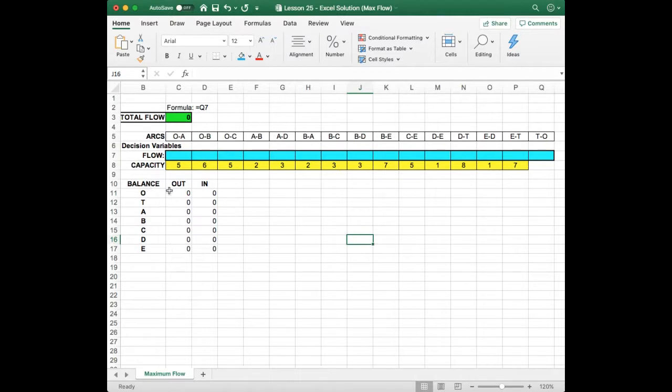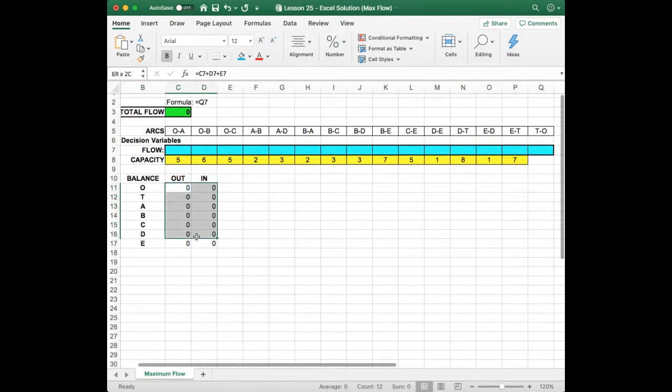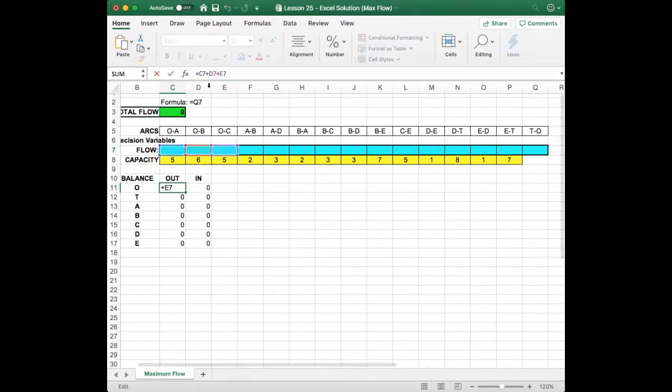And then lastly, this area is our constraint area. There's 7 different locations: the origin, destination, and the intermediate locations. And you can see each one of those is a balance constraint. So what's going out of the origin, just like the previous case, it's going to be these cells, C7, D7, and E7.